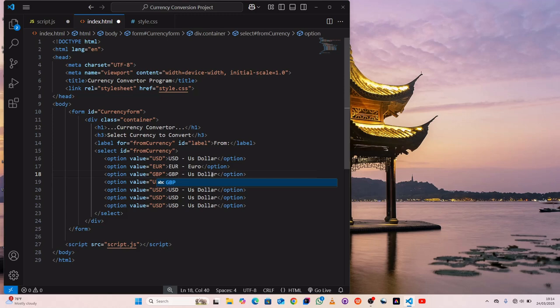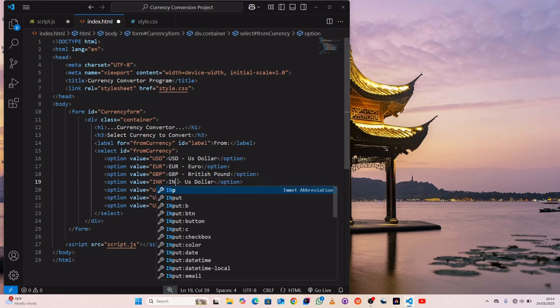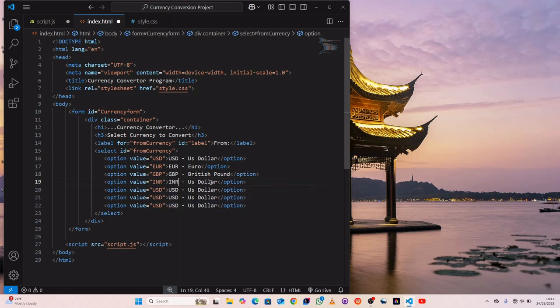It is simply the British pound. Then this one will be Indian rupees. The same here, Indian rupees. I'll name this as Indian rupees.